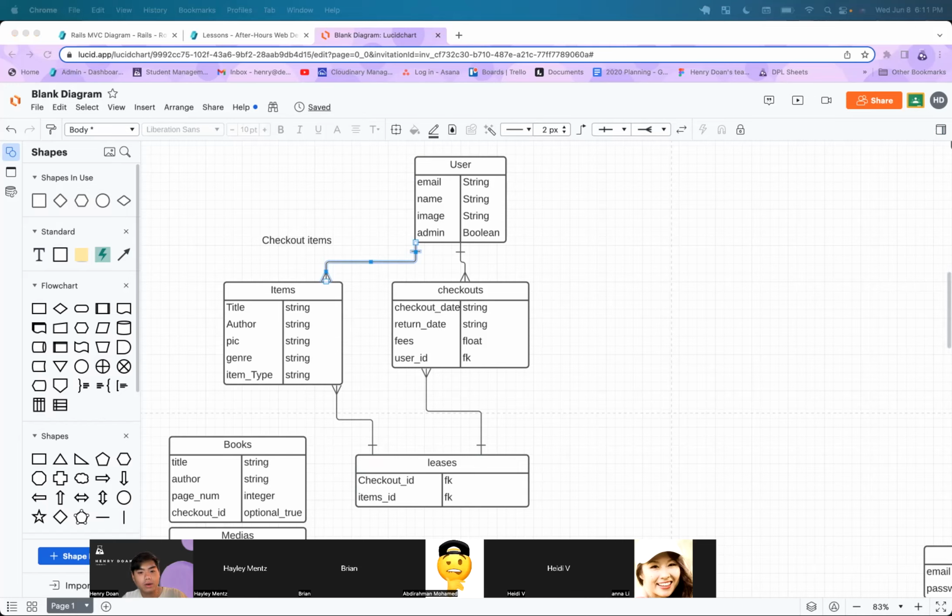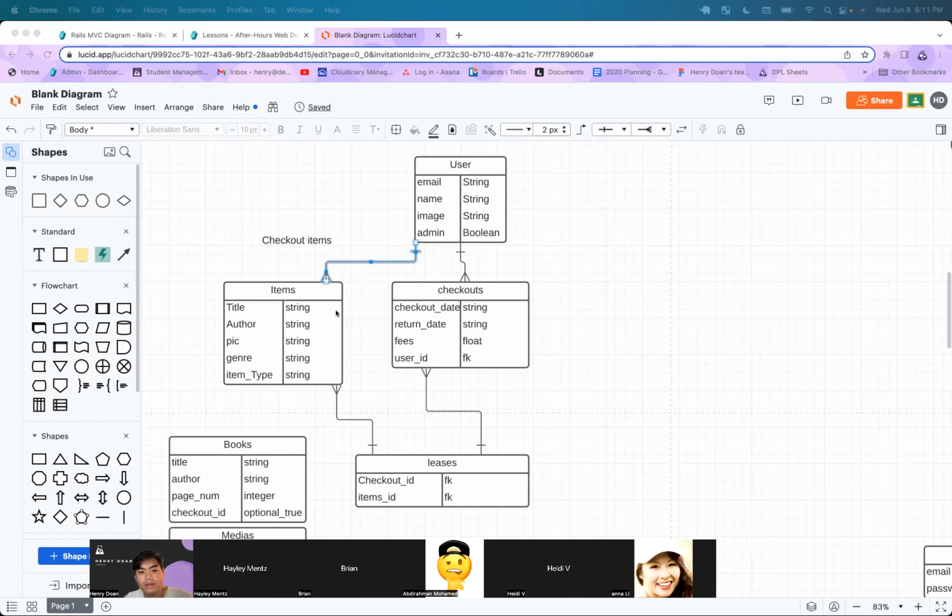And with that, we are going to have associations between two of them. So the parent is the user, the child is the items, and the parent is the user, the child is the checkouts. Because of that level of associations, when I create an item or a checkout, I need to have the user first. That is something you need to finish before you move on to the next level. But once you move on, it really doesn't matter whether you worked on the items or checkout first.